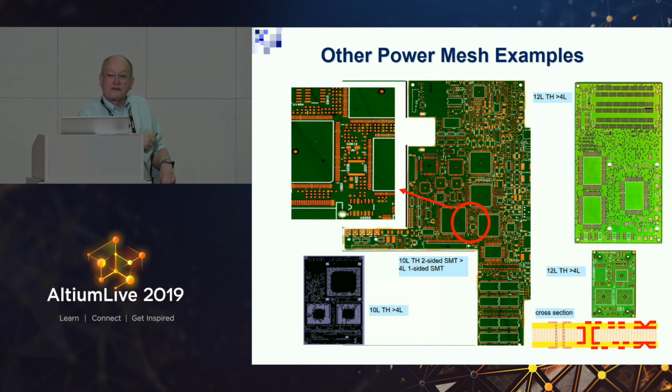Texas Instrument wanted the notebook computer to have only the components on one side. So we took this from a 10-layer to a 4-layer with everything on one side. So TI was flabbergasted that the best they could do was a 10-layer with parts on both sides, but at Hewlett-Packard, we did it as a 4-layer, everything on one side.